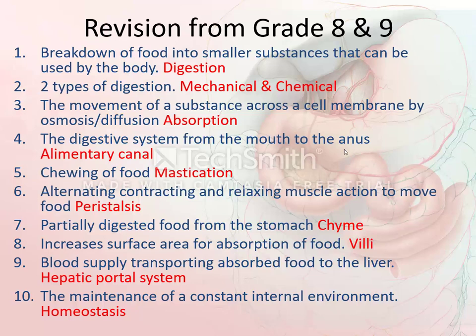In saying that it's the breakdown of food, we actually have two types of breakdowns of food, and those include mechanical digestion and chemical digestion. Now, mechanical, if you think just of the word mechanical, you should think of machines or some kind of process. So mechanical says like physical breakdown. Chewing, for example, is a physical breakdown. So with mechanical, I want you to think of like mashing potatoes. It's a physical thing that we do to break down that food.